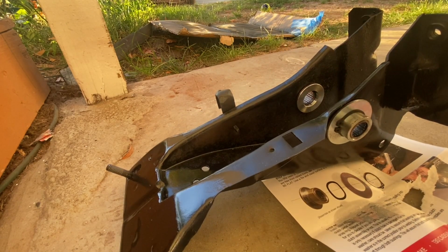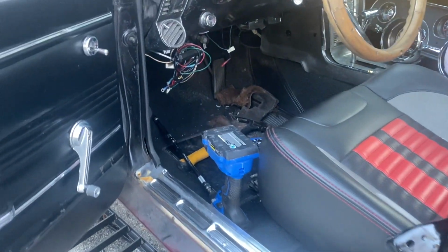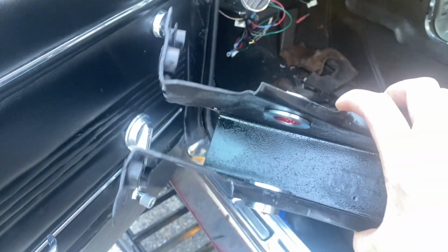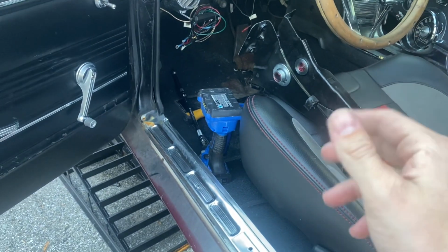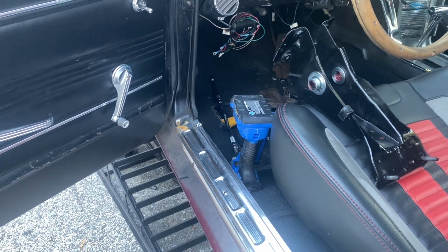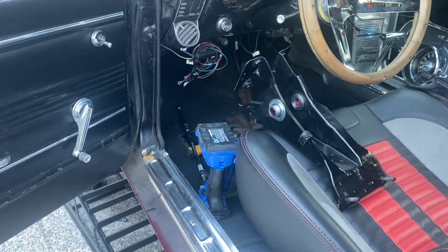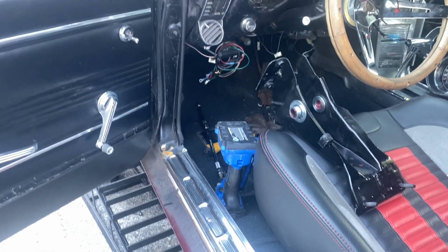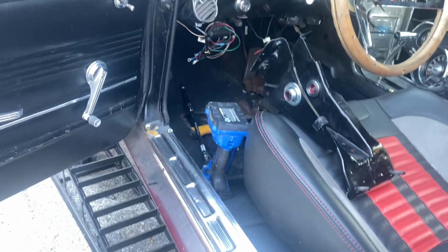Okay guys, we're back at the car. I went ahead and greased up the roller bearings there on both sides. And then I forgot that there's these two little plastic bushings that go inside the brake pedal and the clutch pedal around the car. I may end up moving the center console because getting this thing out was such a freaking pain. I'm not gonna video. I don't even know how long it's gonna take me to get back in.